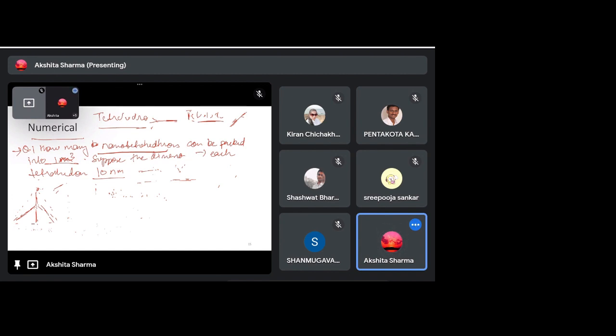Now moving on to the second question. I apologize that my pen is not working at all now. Next question, you can write: how many C60 would it take to fill a 10 micrometer long single wall carbon nanotube of 1.5 nanometer diameter? My pen is not working, you have to write this question. I am repeating it once again.